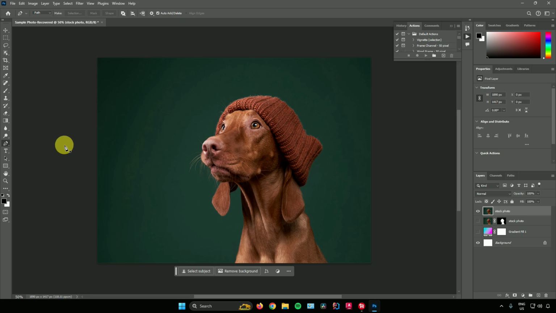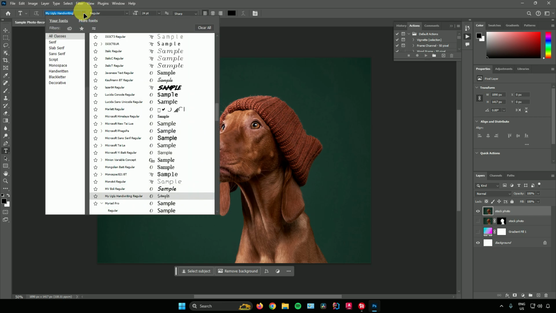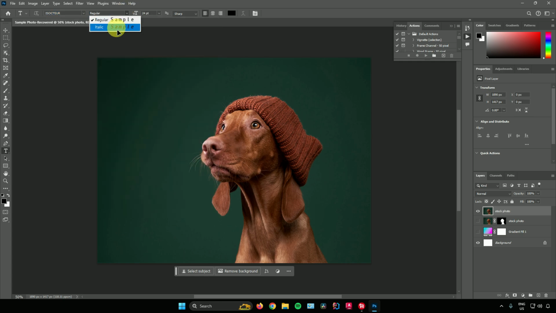The next most commonly used tool right here is the text tool. So basically what this does, it allows you to add text on your image. When I go to the top right here, I can change the font type. I can also change its style if I want to make it italic. You can also change the font size if you want to. You can also change the alignments, change the color, and a lot more.